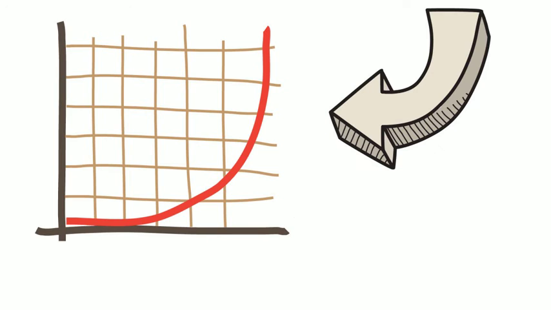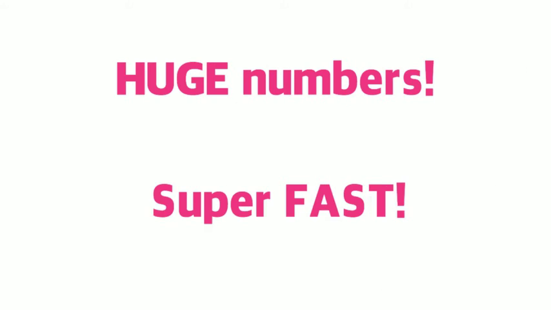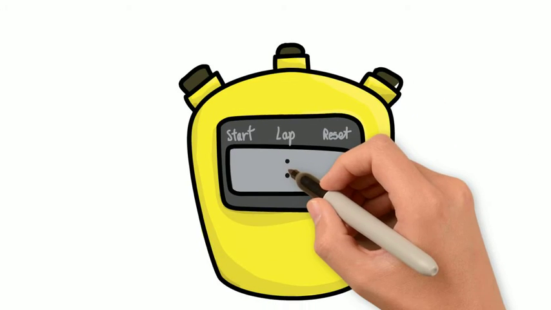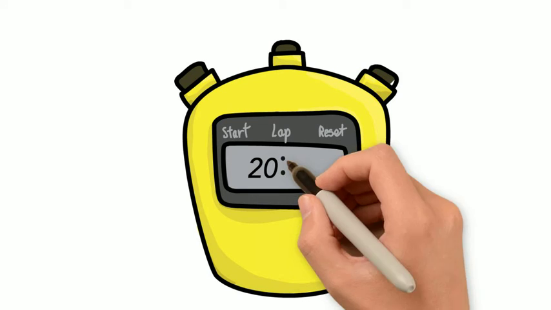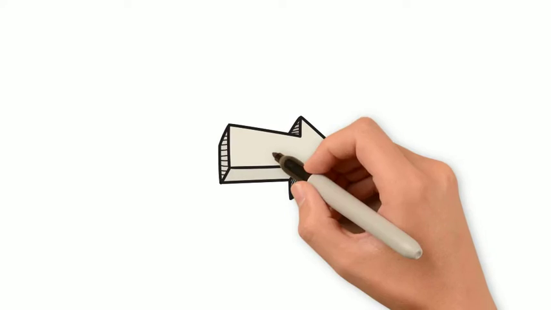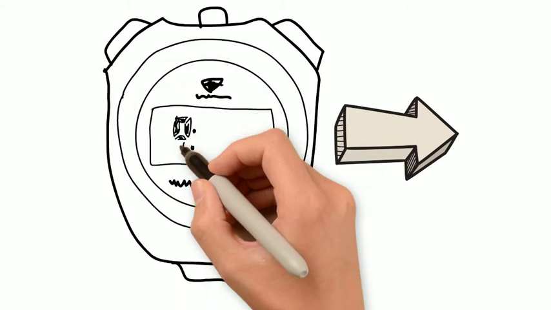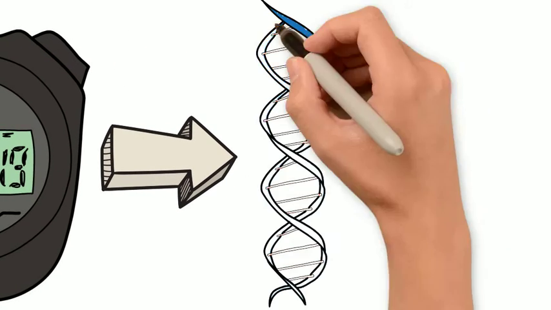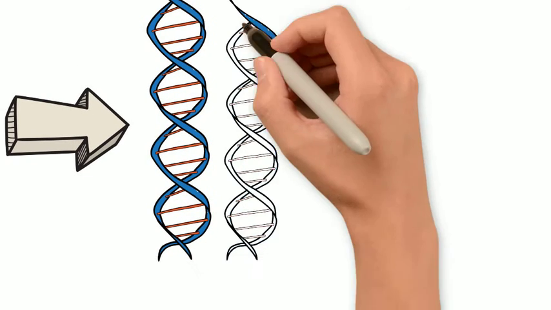Looking at the bacterial growth curve, you'll remember that it's in the log stage where bacterial numbers increase dramatically. Effectively, you get huge numbers of new bacteria very quickly. Some bacteria can reproduce once every 20 minutes, as in the case of E. coli. This speed of reproduction can and does result in genetic mutations, as mistakes in DNA replication occur.